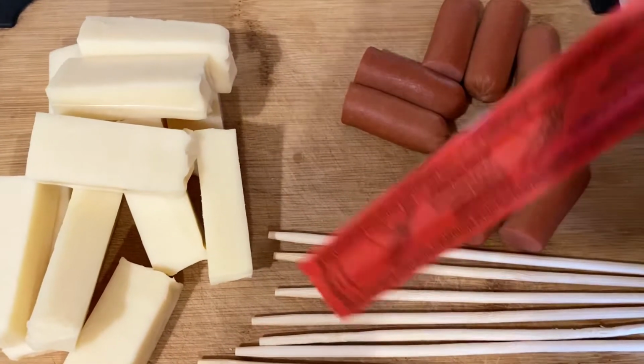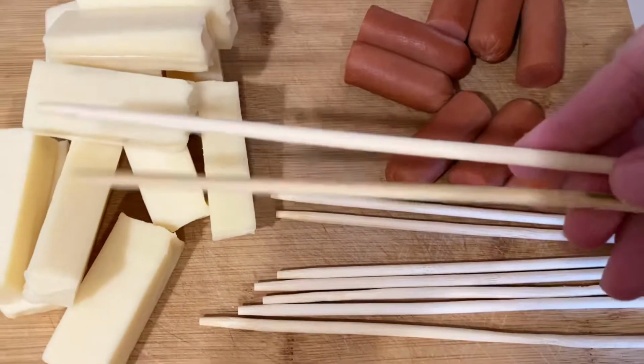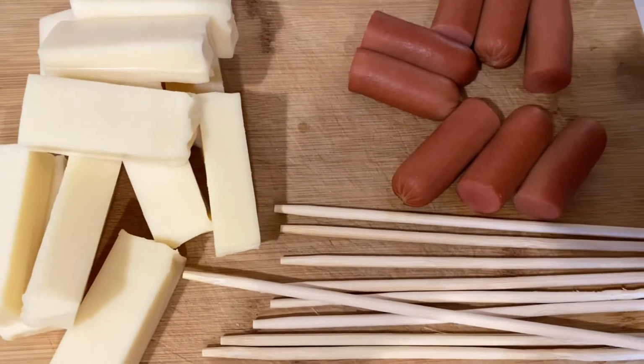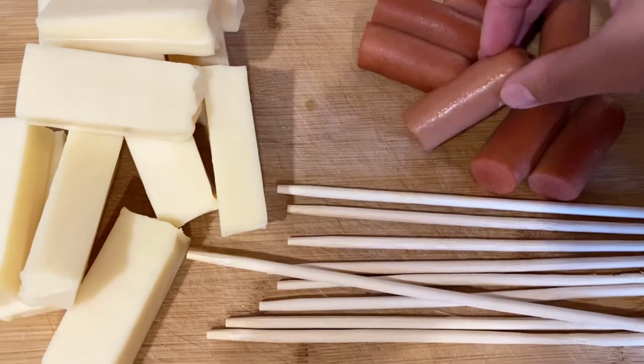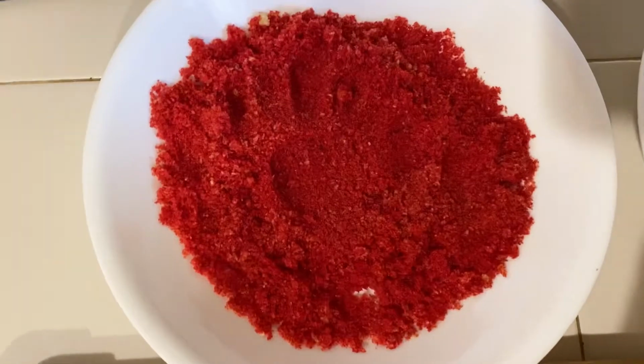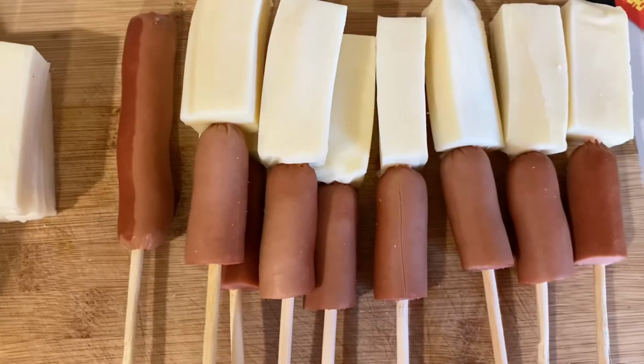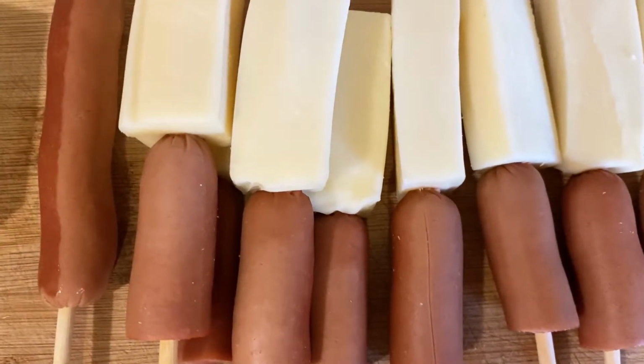I am using bamboo chopsticks as my sticks. On the sticks, you can do one full stick of cheese, one full hot dog, or what I'm doing is I cut them in halves and place a half of the cheese and a half of the hot dog. This is how my sticks with the protein look.